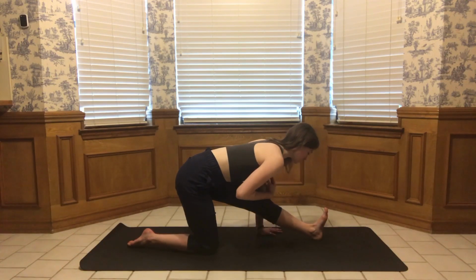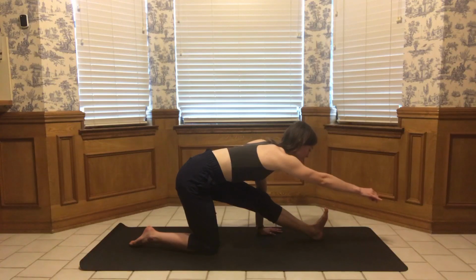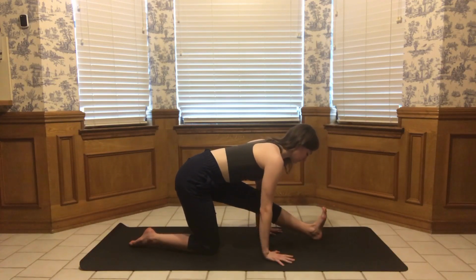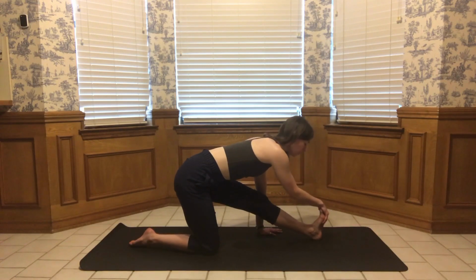So here I like to visualize a string pulling my heart forward towards the front of my mat, and another string pulling my toes back towards my chest. You can stay here, take your right hand out and peel back your left toes, totally optional.